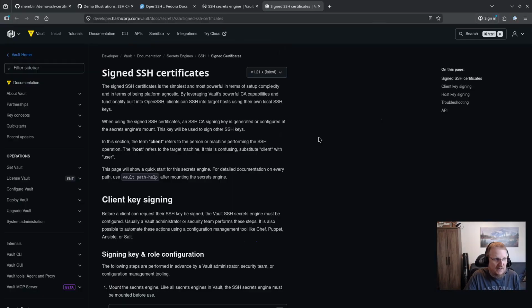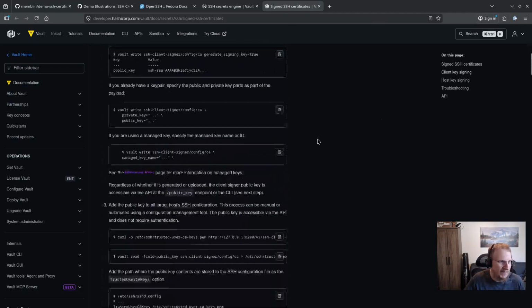At least I couldn't find a way to do it, and I see some issues on their repo where other people have asked for it. Vault instead is saying, when you make your certificate signing requests, make the TTL short so you don't have to worry about KRLs. And that's a valid way to look at it and something that you would need to consider if you were using Vault to do that integration.